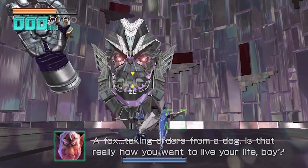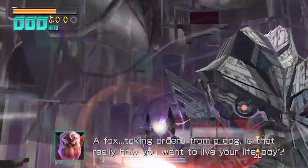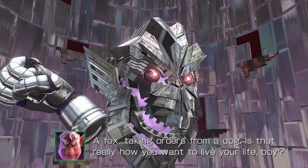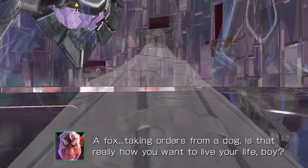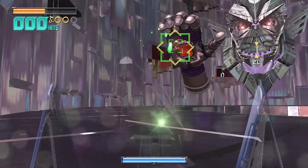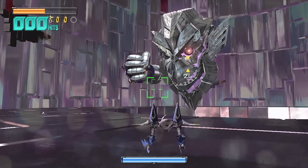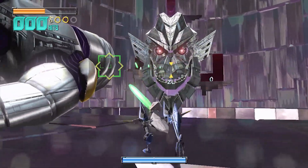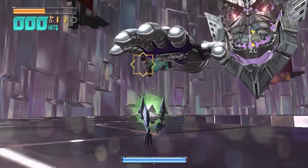Like last time I played, I got stuck at the Andross part. There's this section where you have to shoot at his hand while he entraps you, but I can never get out of it no matter how fast I shoot — sometimes it works, sometimes it doesn't. I took a couple of tries and still couldn't beat him. I almost had him at the last second, but I ran out of lives, and I'm not going to go through all that again.